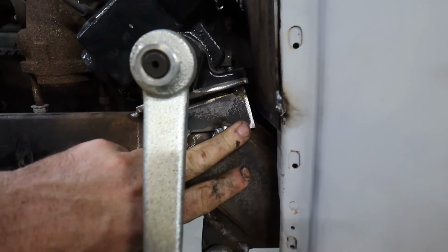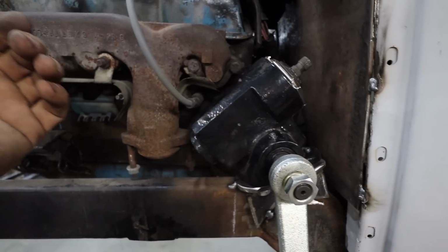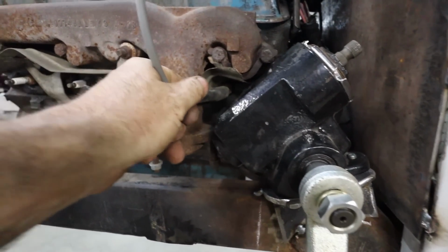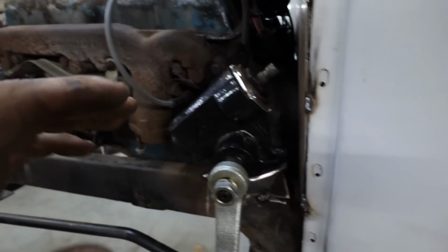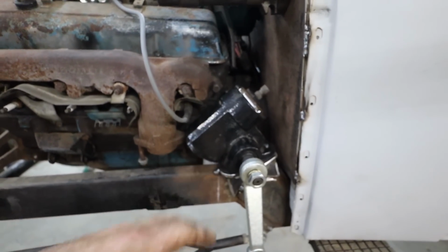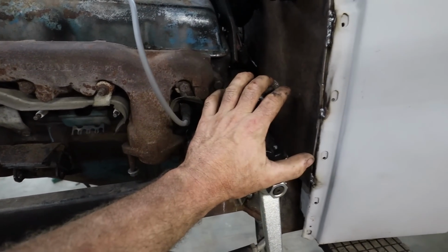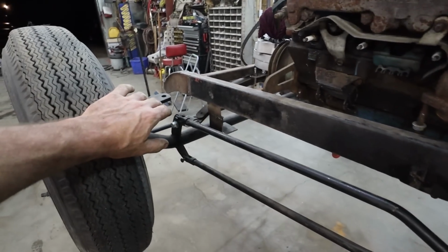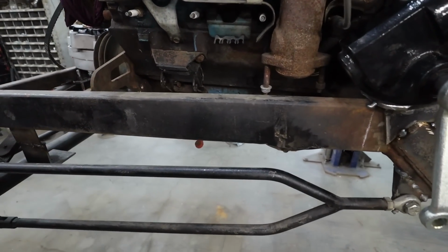We only made the one bracket. We've tacked it onto here. This angle doesn't seem terrible. We can still get at our spark plugs. All this stuff should be good. We'll have to make a gusset on the inside, but we have a lot of framework to do yet after the fact. So at least if this works with the steering, we should be okay in my eyes.